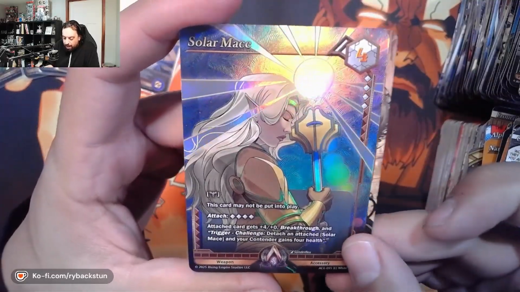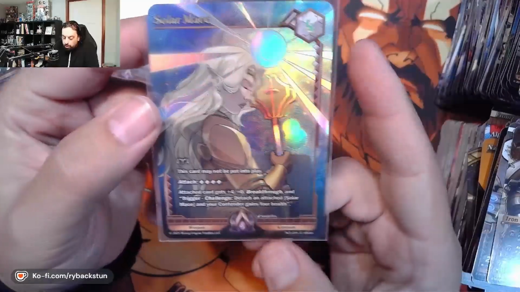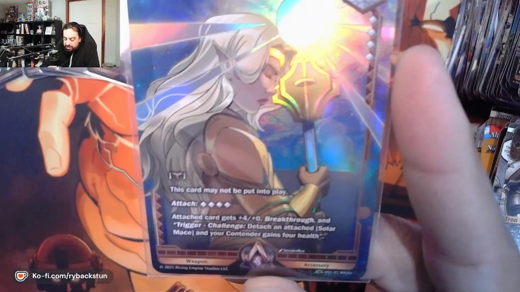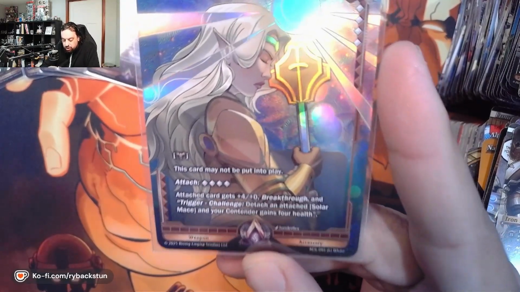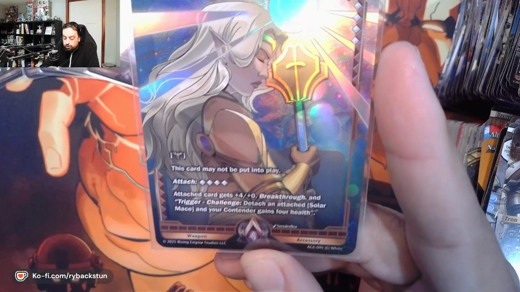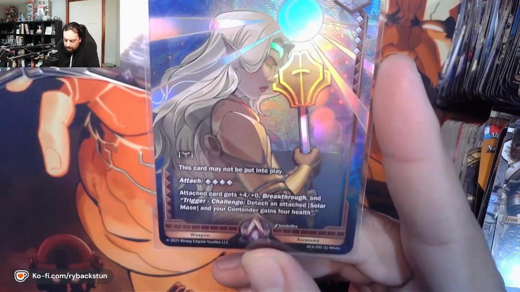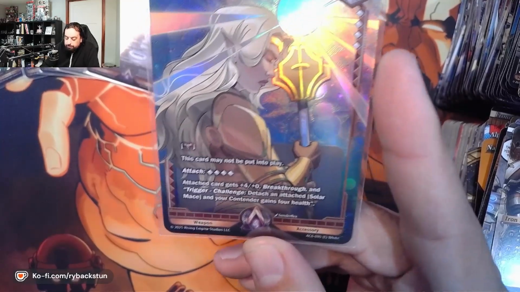We have an epic Solar Mace here and an Iron Piston. This is a 4-cost, 4-white specified white savior card. This card may not be put into play. Attach for 4 white. Attached card gets +4/+0, Breakthrough, and trigger challenge, which is when you deal damage to a contender with this clash card. Detach and attach Solar Mace and your contender gains 4 health.